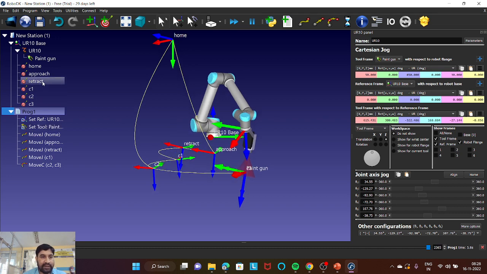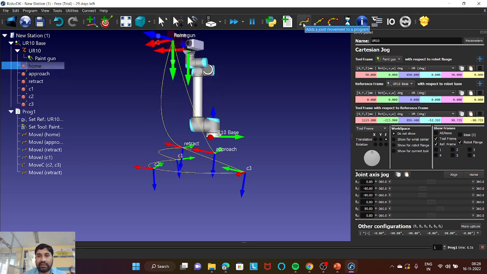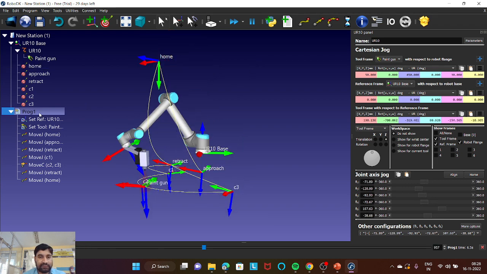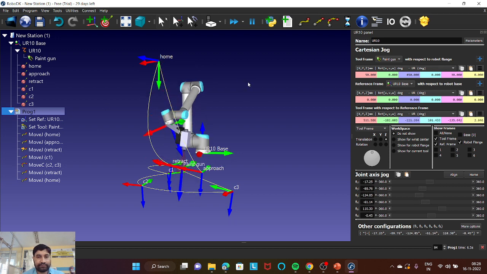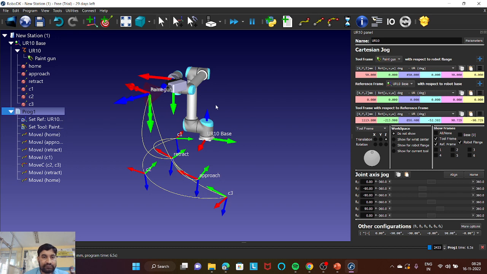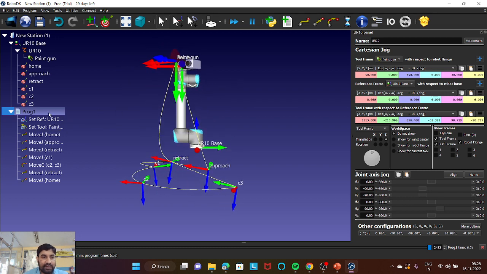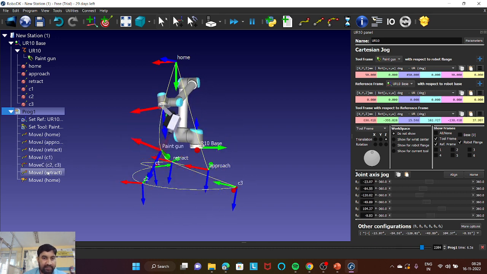Click on retract here and give joint movement. From the retract, again it has to go back to the home position, so click on home position, give the linear joint movement. Now the program is over. See here, you can see the simulation a bit slowly. Now you run the program. I'll run the program. The arrow mark shows which part of the program is presently happening.